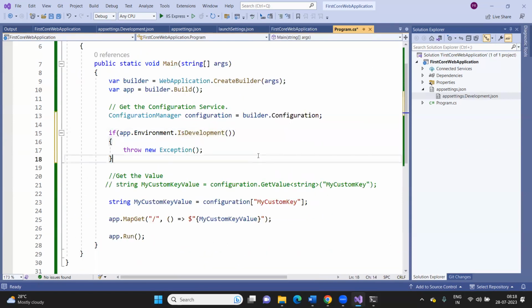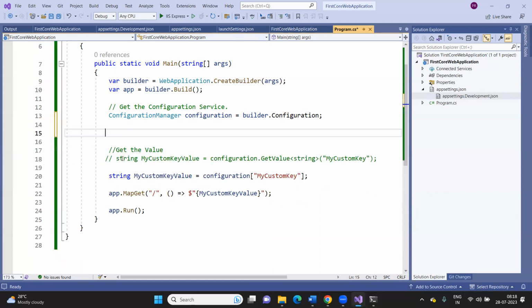But guys, again, I'm saying, until and unless I have discussed how you can make the staging environment, how you can make the environment production, you will not get better clarity, because we are just starting. If from the starting only you are thinking about the end things, then it will not work. Currently, I'm just showing you, if you have the same key in multiple configuration files, how the priority is going to be given, from which file it is going to take. Until and unless we are deploying our application to the server, until and unless we are making these environment settings, you will not understand this.